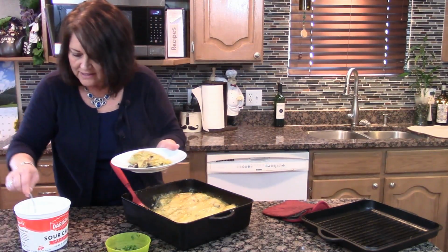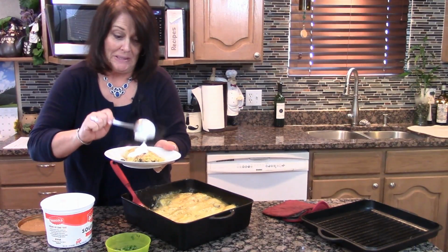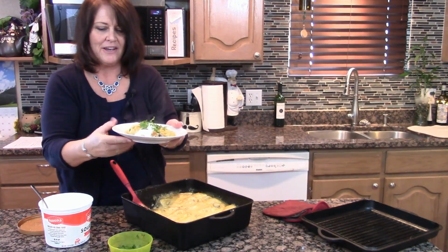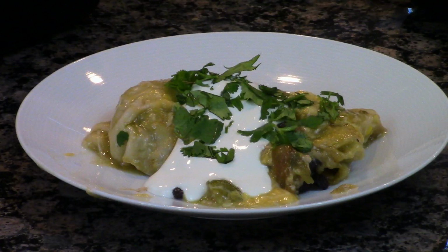We'll add a little sour cream. By a little, I mean a little, because I love sour cream. And a little bit of cilantro on there. There you go. What a beautiful plate. What a beautiful dinner item.